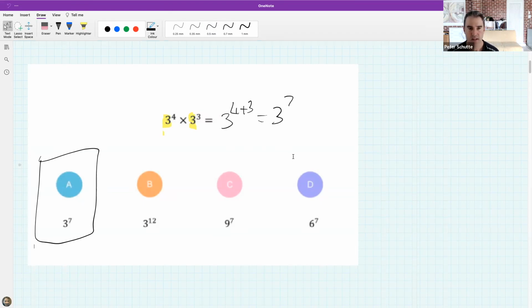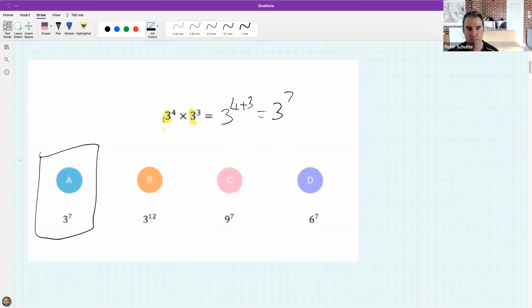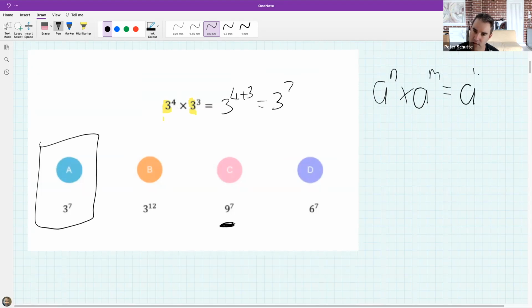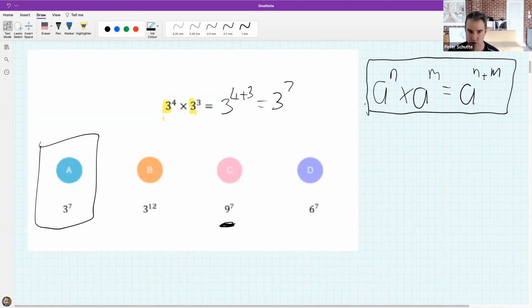Thank you so much. So we call this law 1. When we multiply two like numbers that have the same base, we simply have to add the powers to get the answer. Now, there were a couple of you that got C and D. So notice how when we multiply numbers that have powers and they have the same base, it's a shortcut to use this law 1. And sometimes in your textbooks, they show you this law as something like that, in fancy variable land. And that's an important law that we use in this topic.